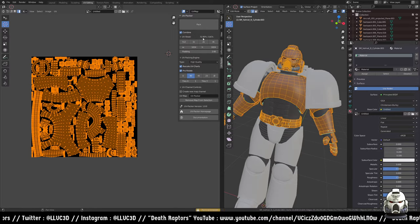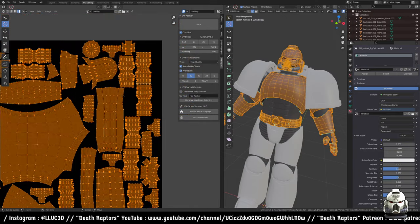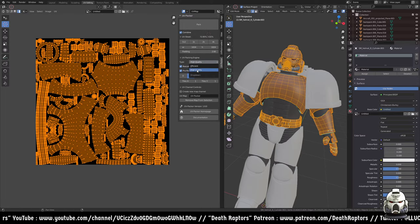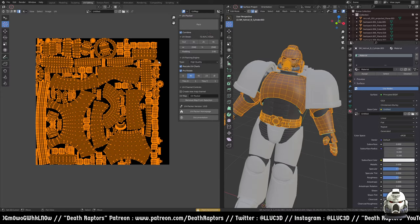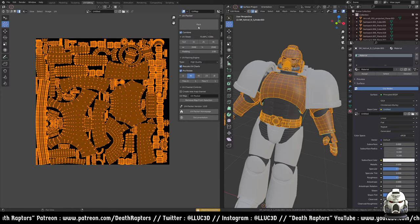Packing complete, 72.9, so 73% of the space is used. Okay, not bad. I'm going for high quality, and this pack again, it's a little bit more, oops, this is not good. Okay, that's better, 75 again.